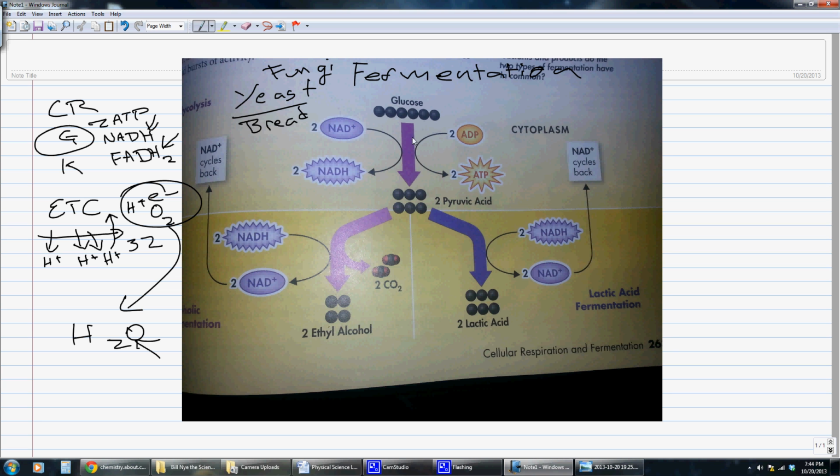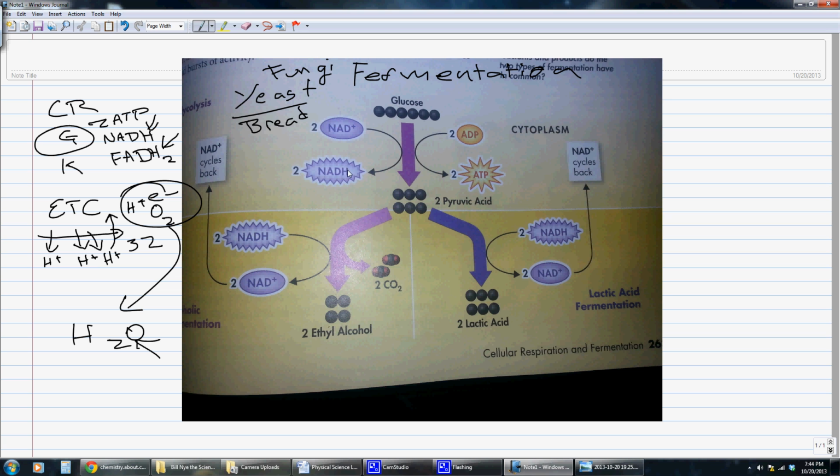So we can see that inside the cytoplasm, in glycolysis, the first one, we're going to split a glucose molecule. So this yeast organism will split a glucose molecule. It'll get a little bit of ATP, enough ATP for something as small as yeast in order to function. At the same time, as you remember, when it splits that glucose molecule, you're also going to attach a high energy electron onto the NAD+. This poses a problem because once we start creating a lot of ATP and putting high energy electrons on NAD+, you are then very quickly going to run out of NAD+.